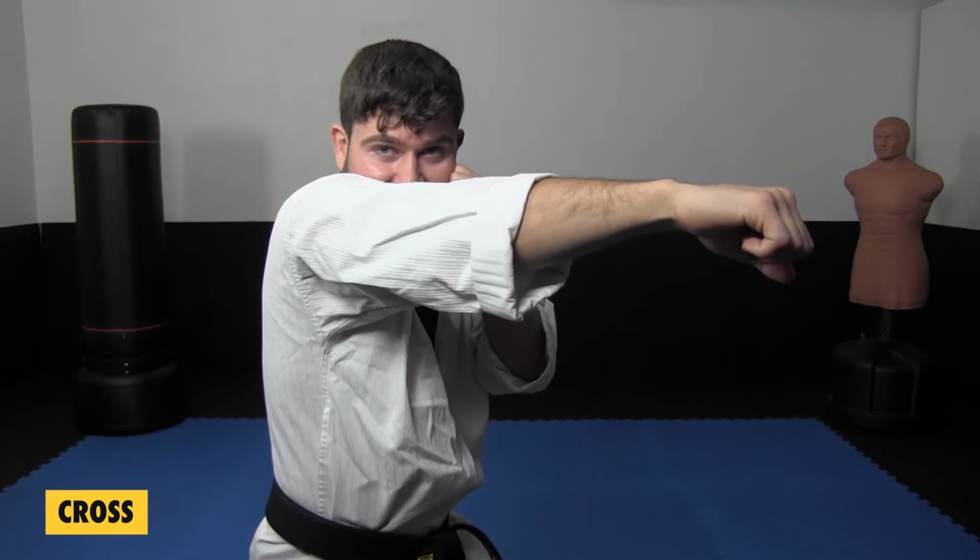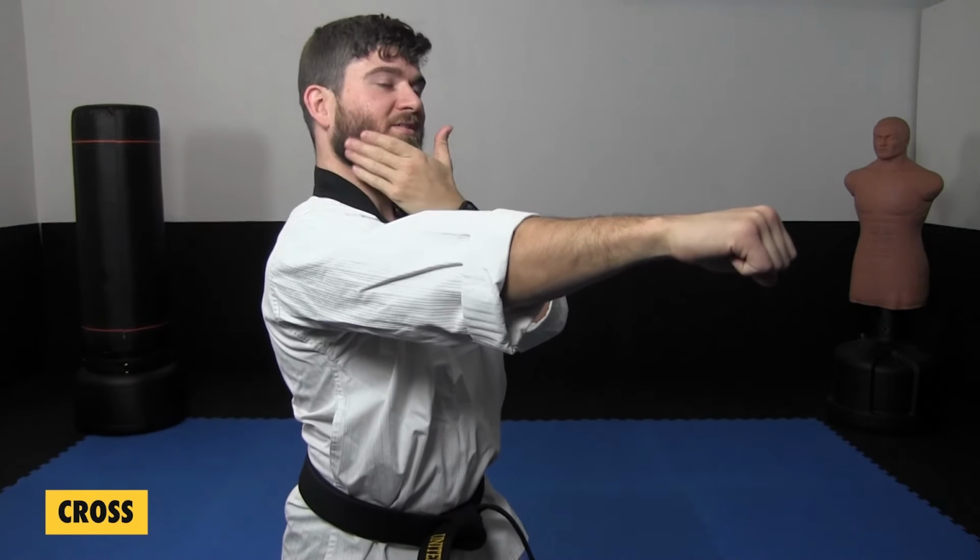Just like with our jab, I want you to try to bring that shoulder up. See from the side, you can see my chin is slightly hidden instead of here. See how my chin is completely open? I'm here.